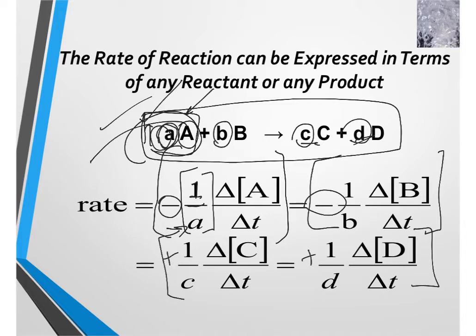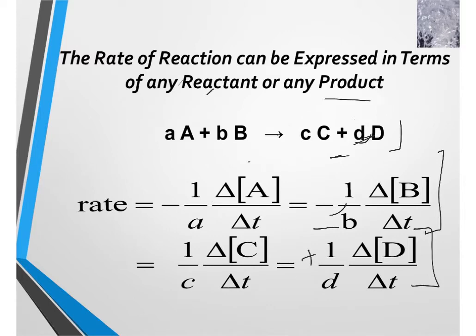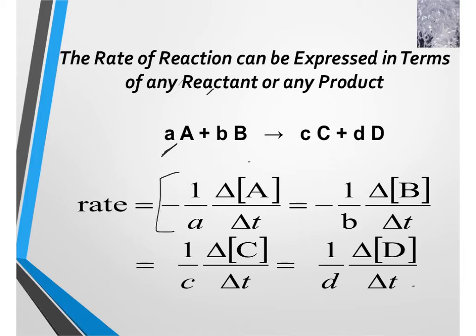and we're going to do some practice. This seems easy, but students get tripped up on this pretty easily. So take a minute and make sure that it makes sense to you. A lot of students will say, well, wait a minute. Why is it 1 over the coefficient? Why isn't it just the coefficient? Because you're trying to make them all equal, right? So if a coefficient in front of a substance is making it disappear quickly, then in order to set its very quickly changing rate equal to the other slower ones, you've got to correct for that coefficient. You're essentially canceling it out by 1 over A.